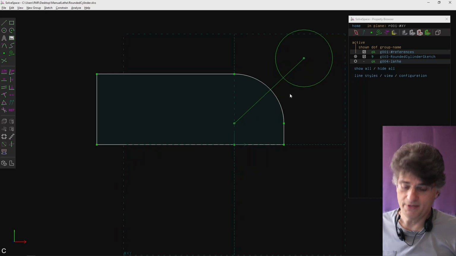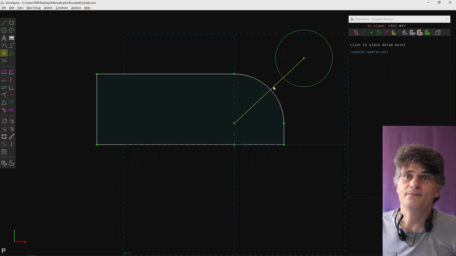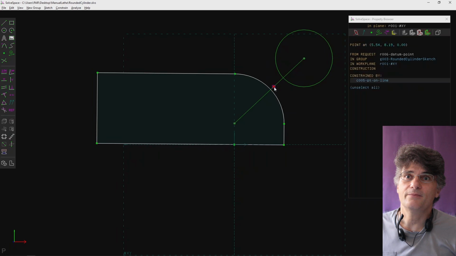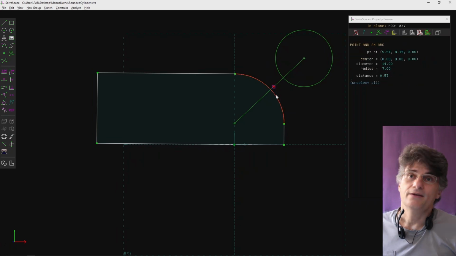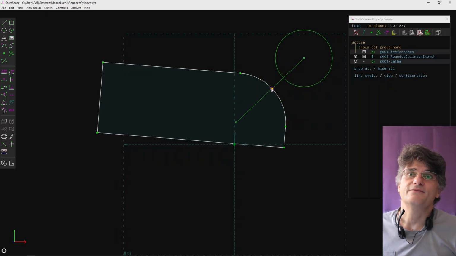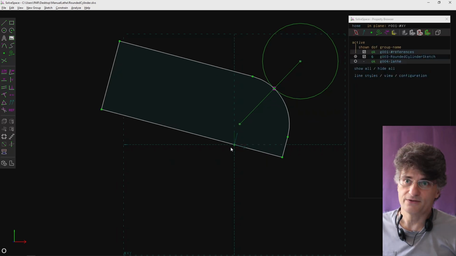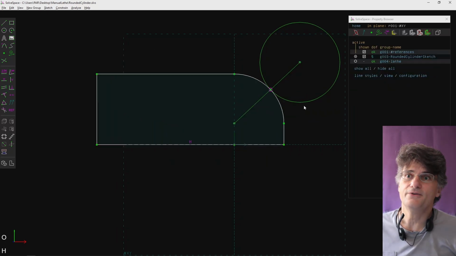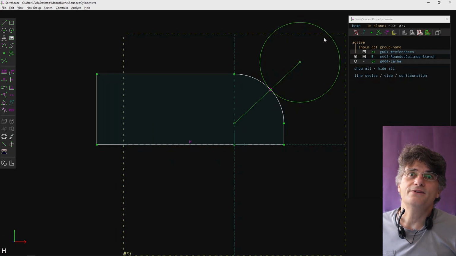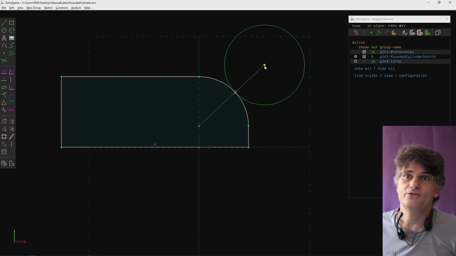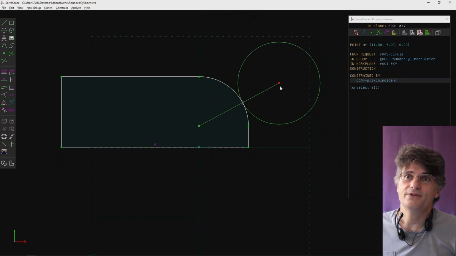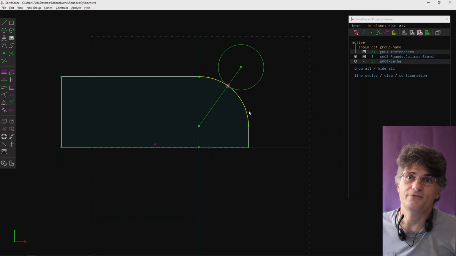I'll make a datum point on this line, and I'll make the point coincide with the rounded piece of the part and also coincide with this circle. Now this starts moving a bit. I can make these 2 points coincide and make this line horizontal. Okay, so this circle essentially becomes the tool, and as I move this line you can see the tool following and always remaining tangent with the rounded section of the part.